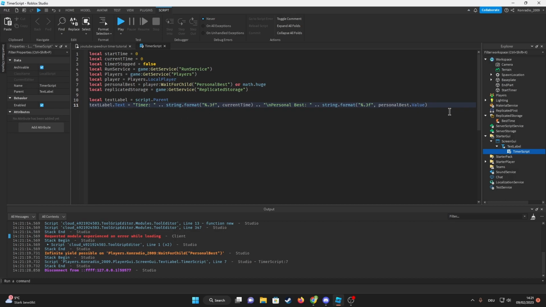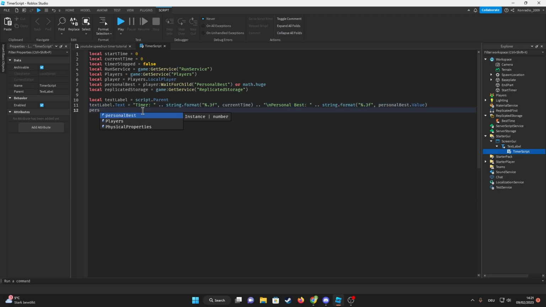So the next one is going to be personal best dot changed connect function, and in here it'll change the text label's text to the personal best.